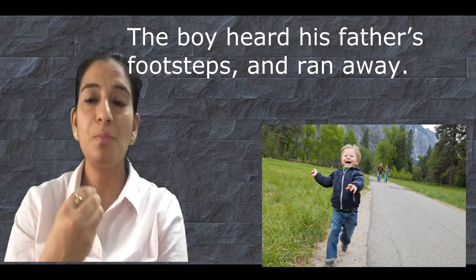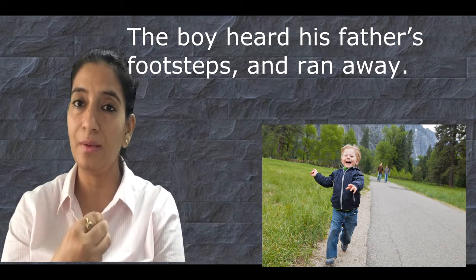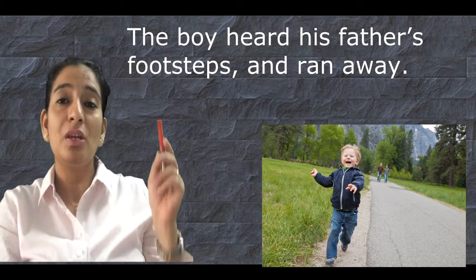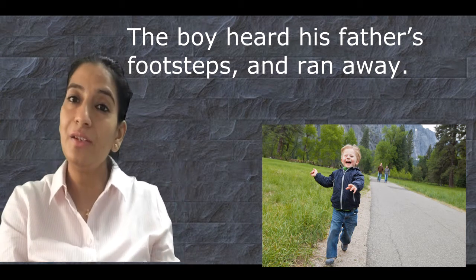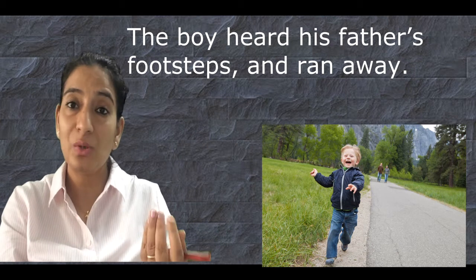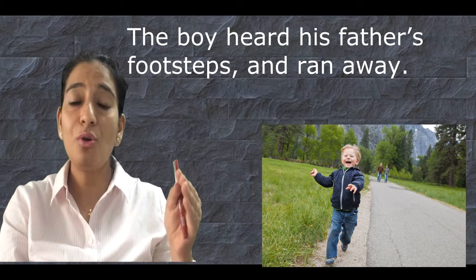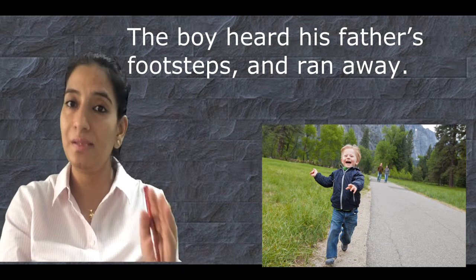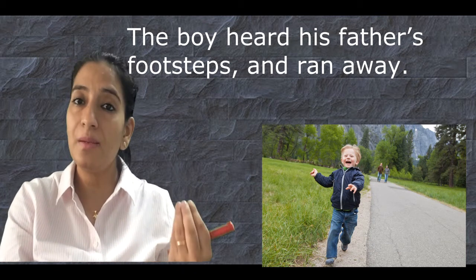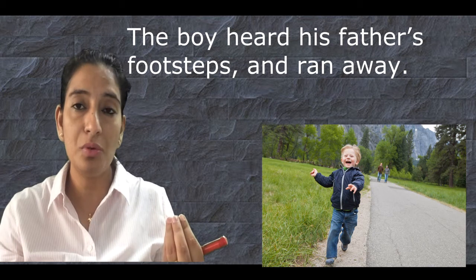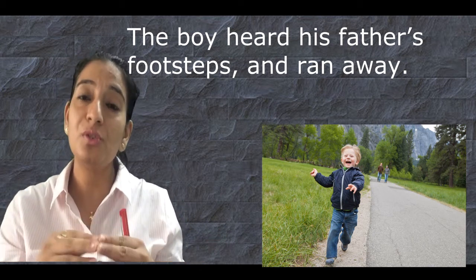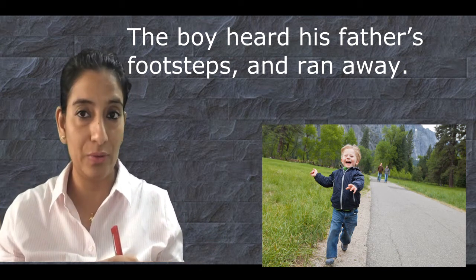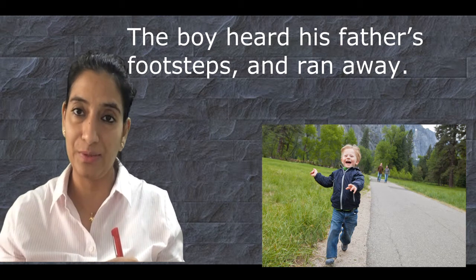Now two important points are worth considering here. Number one, notice, do we have a subject in the second clause? Why so? Because the doer of the action, meaning the subject of both the independent clauses, is the same. So when we have the same subject, when we have the same doer of the action, we have an option to omit the subject in the second independent clause.